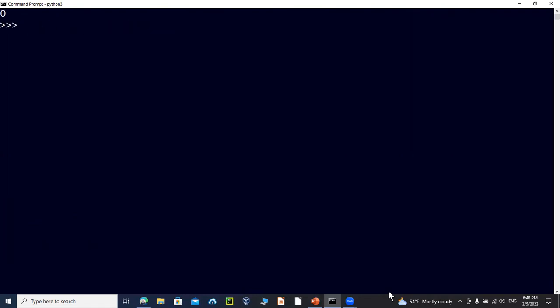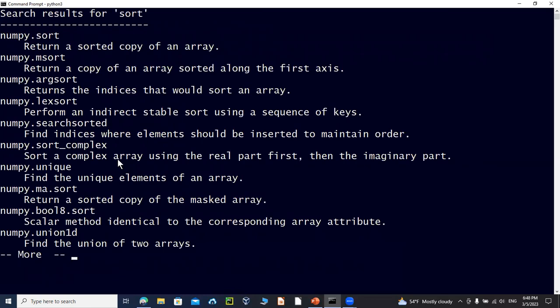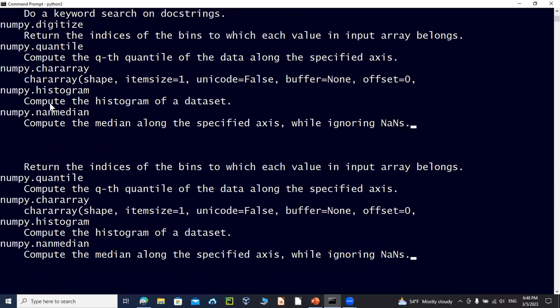Okay, so this was a good example with the info, and then let's just look at np.lookfor. So if I just say lookfor, and then I'm going to say sort function. You can see that the sort details, all of them are there.